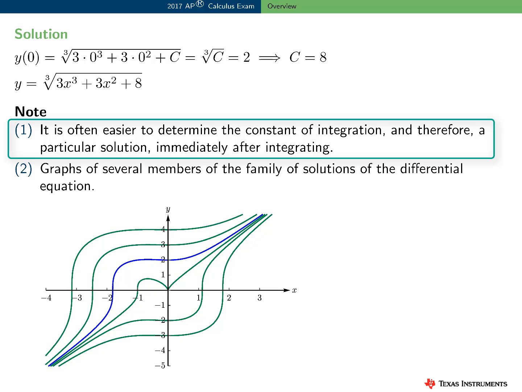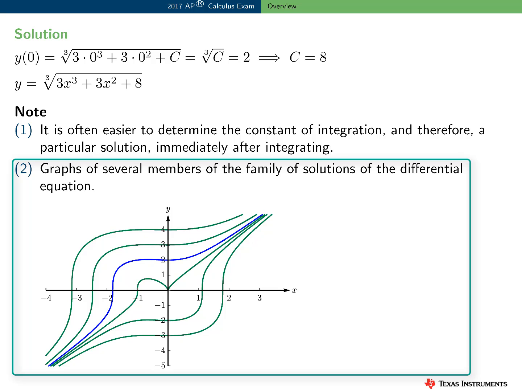Note that it's often easier to determine the constant of integration immediately after integrating, and then we can solve explicitly for the particular solution. Here are some graphs of several members of the family of solutions of this differential equation. The blue curve is a graph of the particular solution.